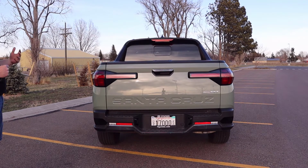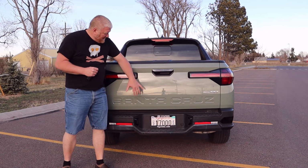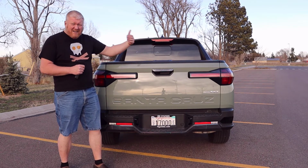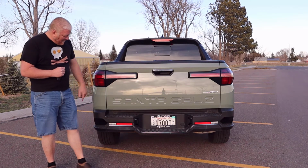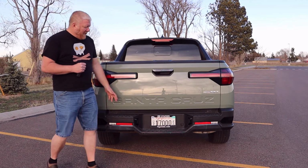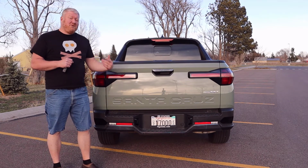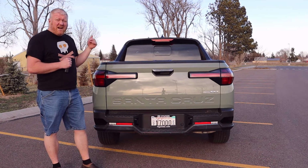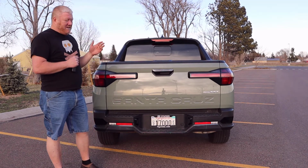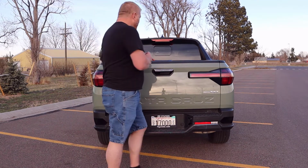So on the back of the truck here, you can see the design language continues. You can see it's kind of flat but bulging a little bit down here and straight across here to create some style to go with the little bit of lip here for wind, and just the whole overall design. There are bumper steps, which is nice. This is low enough. I don't know how many people really need that, but it is kind of cool. And this does not have a tow kit on it, but if you do get the tow kit, again, it's 3,000 pounds with the regular engine, 5,000 pounds with the turbocharged 2.5. And also, I once again need to point out that that does not include any sort of trailer brake control, which at that kind of weight, you start thinking you really need. So let's look at the inside.